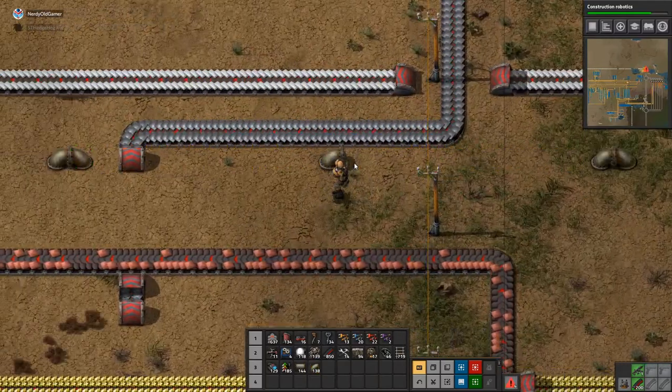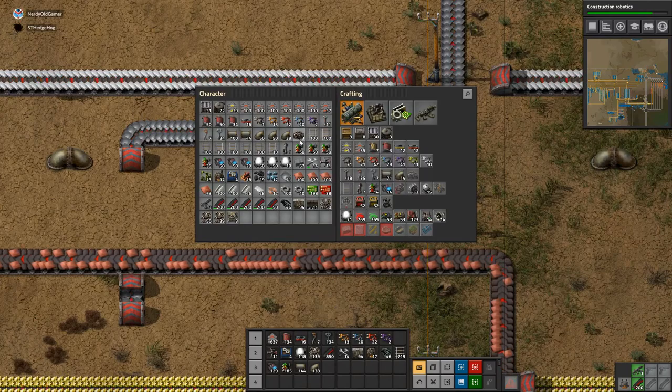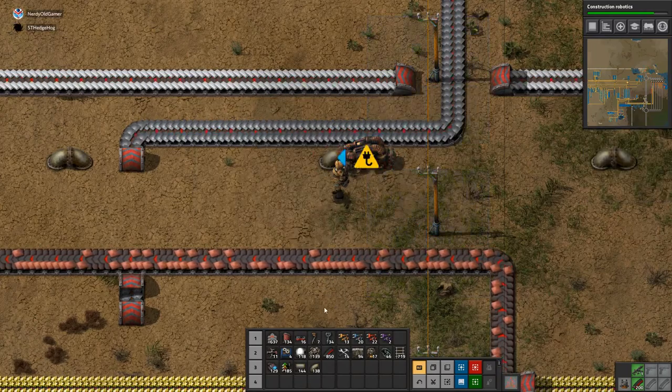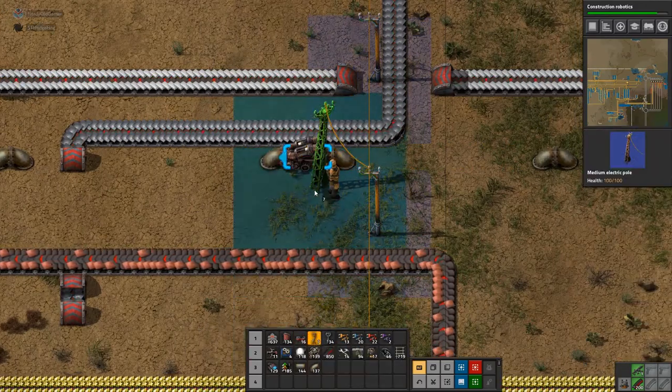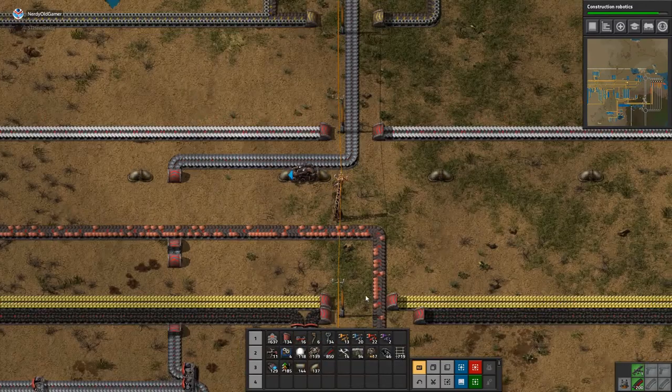Put in one here. See, the refineries are big enough to allow you to easily put pipes around them. See, they know. They know.